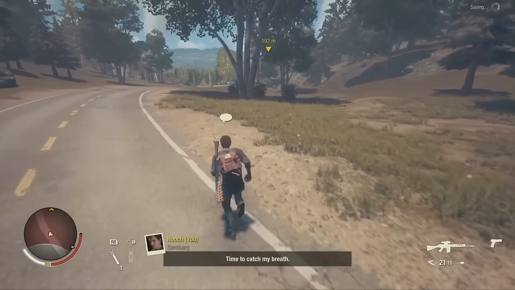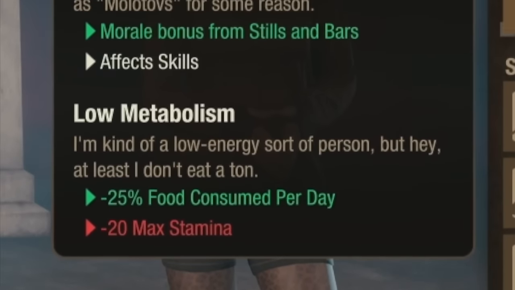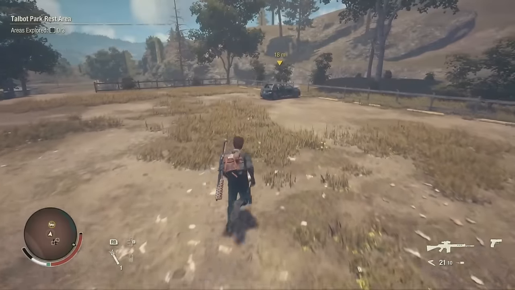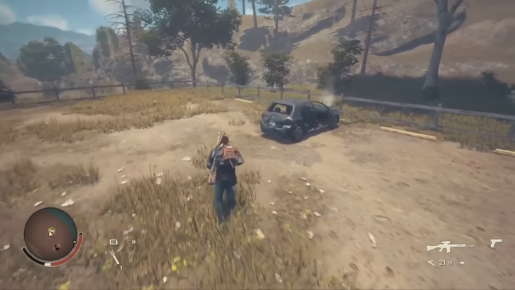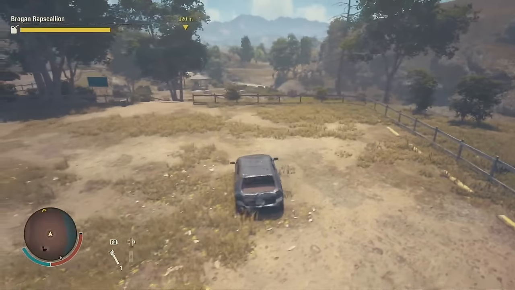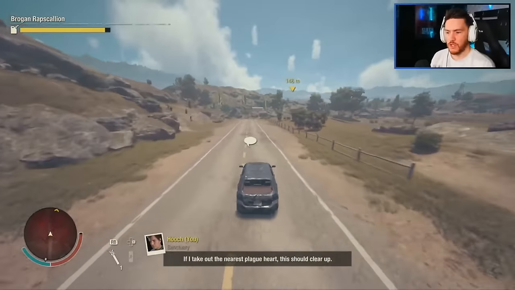And first to step up to the plate is Hooch. He fancies himself a chemist, although he does have a low metabolism. But what I'm interested in is his ability as a moonshiner. Lucky for Hooch, he knew exactly where a car was nearby. And after he whips out his spanner and petrol, it's time to hit the road. If I take out the nearest plague heart, this should clear up. Good for you, Hooch. Good for you.